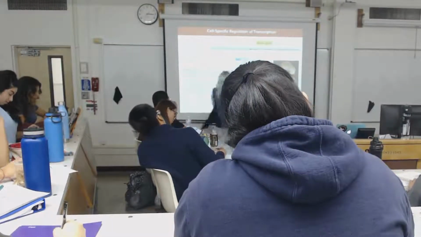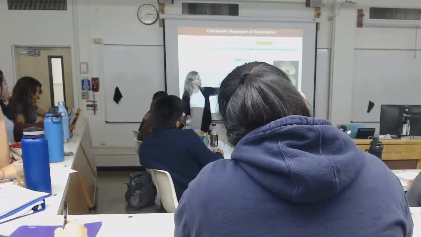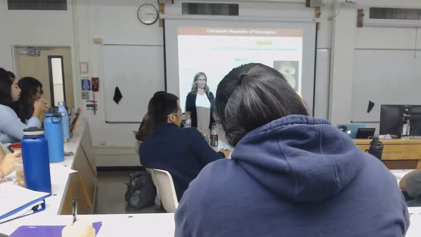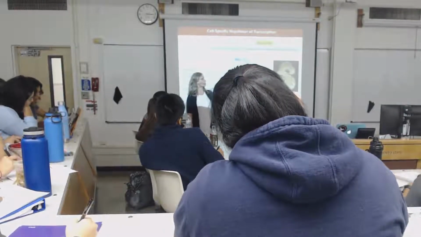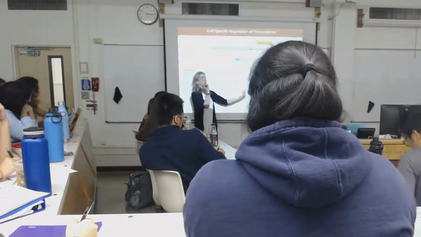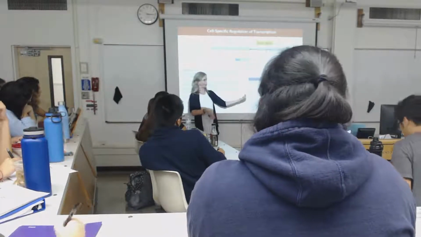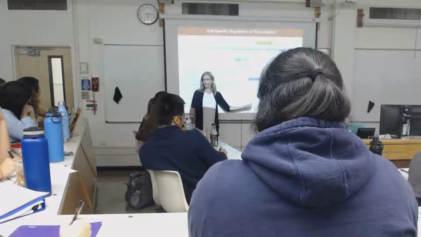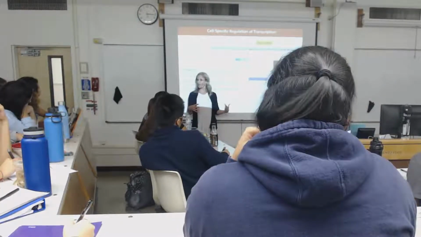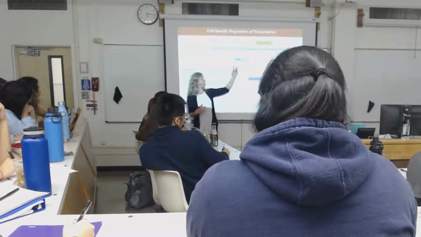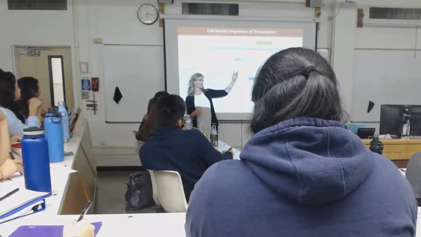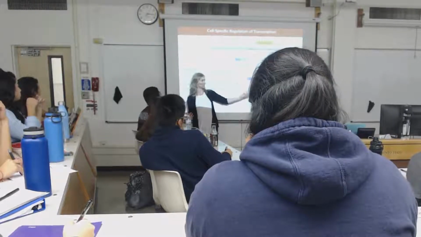So I can think of two reasons, right? Maybe in one case, if you just have PBX1 binding, you get low levels of PAX6 transcription. Maybe if you have both of them binding, you get high levels of the gene transcribed, right? More isn't always better. In some situations, maybe you just want a little PAX6 expressed, whereas in other situations, maybe you want more. So having the involvement of two different transcription factors gives you that modulation.